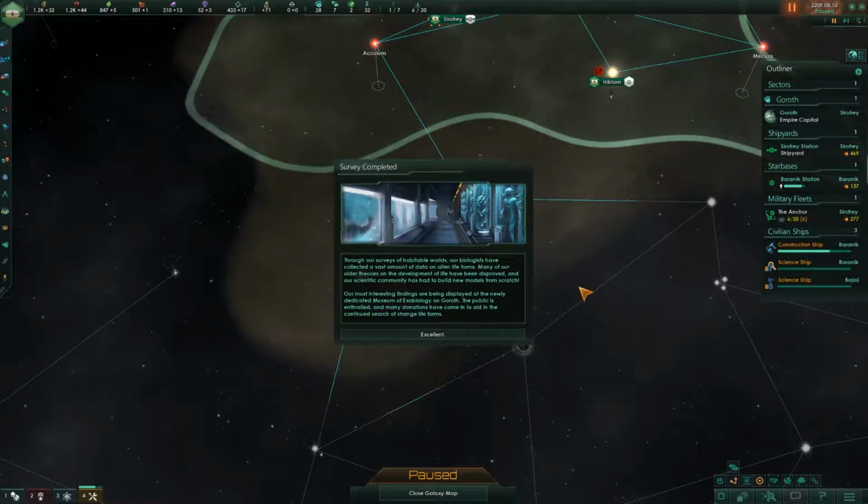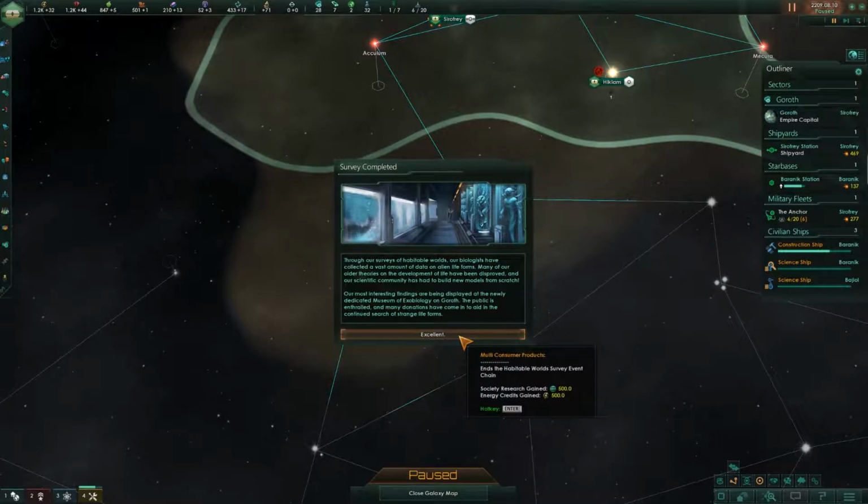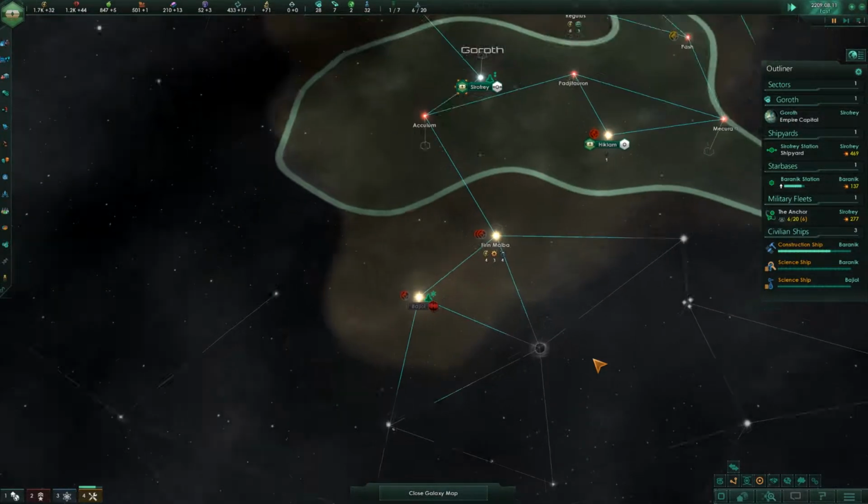Through our surveys of habitable worlds, our biologists have collected a vast amount of data on alien life forms. Many of our older theories on the development of life have been disproved, and our scientific community has had to build new models from scratch. Our most interesting findings are being displayed at the newly dedicated Museum of Exobiology on Goroth. The public is enthralled, and many donations have come in to aid in the continued research or search for strange life forms.